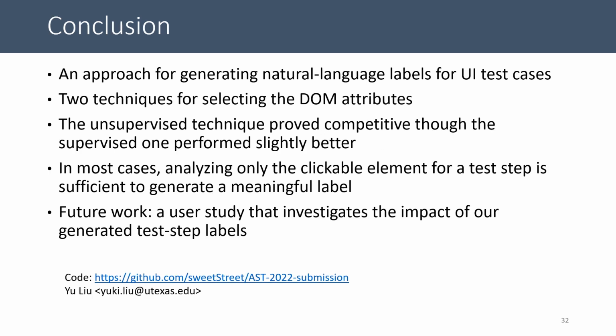So to conclude, we introduce an approach for generating natural language labels for UI test cases. We propose 2 techniques for selecting the DOM attributes. The unsupervised technique proved competitive, though the supervised one performed slightly better. In most cases, analyzing only the clickable element for a test step is sufficient to generate a meaningful label. And in the future, we can conduct a user study that investigates the impact of our generated test step labels.